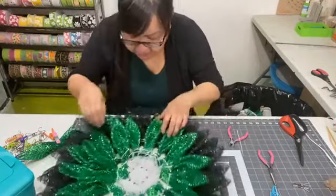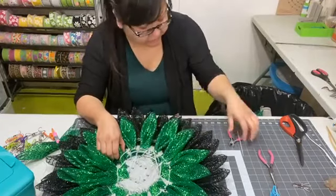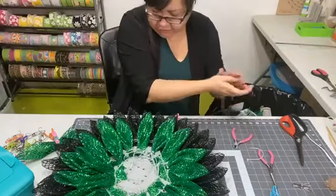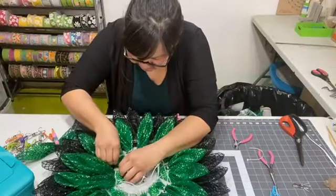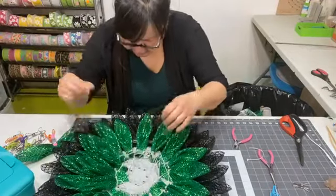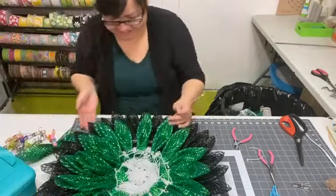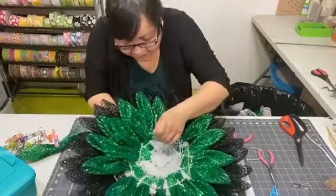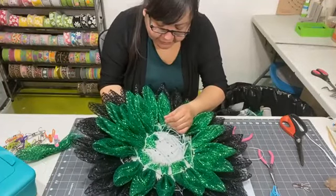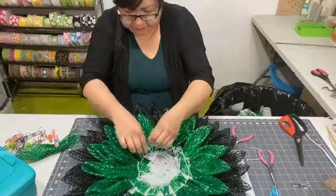Yeah. What did I do wrong there? I need to take off this one here. It's messing up the petal that I just... So I'll just take that off, just because it's messing up this petal here. It's making it crooked. So that's fixed. So we need to add another zip tie in there because I cut that off, the one I just told you that got caught in the other zip tie. So again, adding another one here. All right.